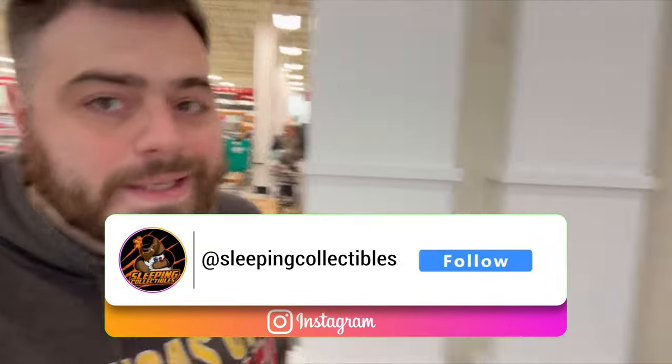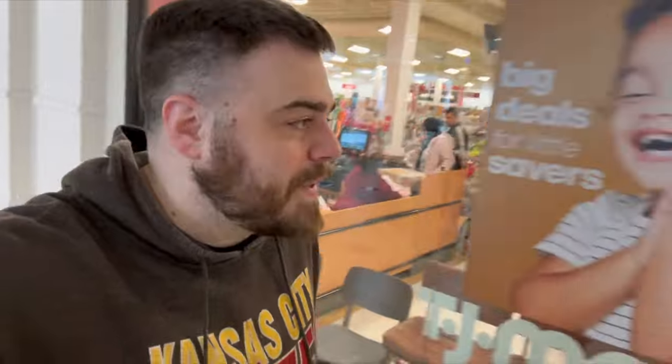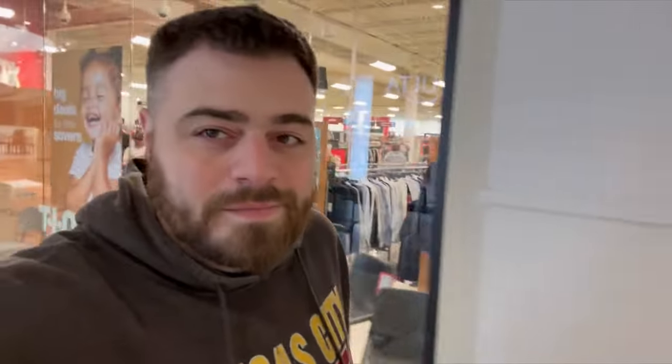All right, I absolutely did not expect to find anything at TJ Maxx. I went in looking for clothes. We left with a Batmobile, and we left with a Giannis and a LeBron starting lineup. It's not bad. We didn't buy any clothes. We bought toys, so. Whatever, let's go. Let's get to a Target or something. I want to see some more plastic.